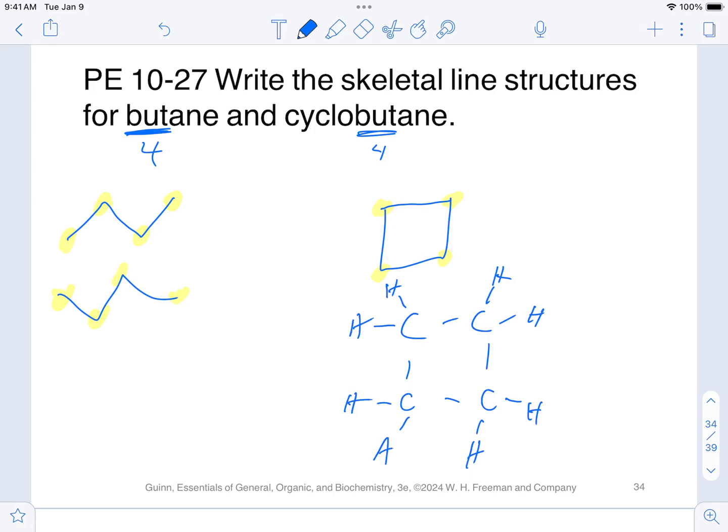So that's the Lewis structure. If you just know that each vertex or each point is a C and there has to be 4 bonds around it, it's very quick. I know right away that has 2 lines from it, there has to be 2 H's there. So it's just a very abridged version.